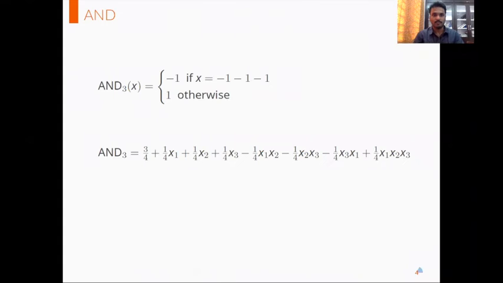Let's look at some examples of Boolean functions and their Fourier expansions. So let's begin with the AND function. The AND function takes the value -1 on the all -1 input, and it takes the value 1 on every other input. So the AND function on 3 bits has the following Fourier expansion. The thing to note here is that f hat empty, the empty Fourier coefficient, is close to 1, and every other Fourier coefficient is close to 0 in absolute value. This would be true for AND in general.